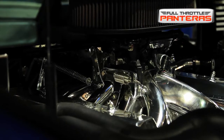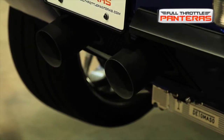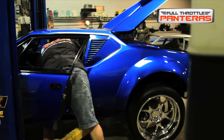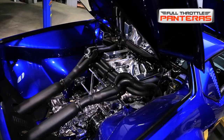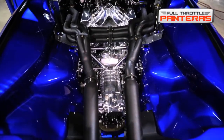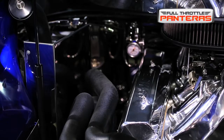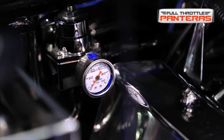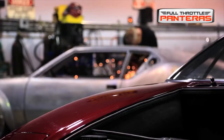To me, it's the mid-engine and the V8. Most, like the Porsches and stuff, don't have that V8 sound, and everybody's chasing that V8 sound. And this car is an early car, so you can kind of do whatever you want motor-wise without dealing with the smog rules and regulations. So that kind of intrigued me. We were into flat-bottom boats when I grew up, so it was all the big motors and polish and all that stuff. And this car had that, so it was like the flat bottom for the street for me.